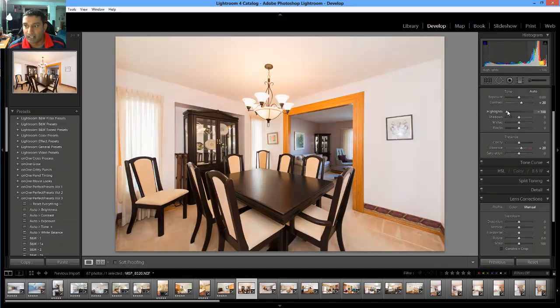Some of you might like spending a lot of time at your computer processing. I prefer getting things to look as good as possible in camera, so I'm not spending as much time in post. As you see here, I brought my highlights all the way down to bring back some of the detail in the window coverings. We still got nice exposure in here. This is all done with a single flash on camera, bounced behind me.